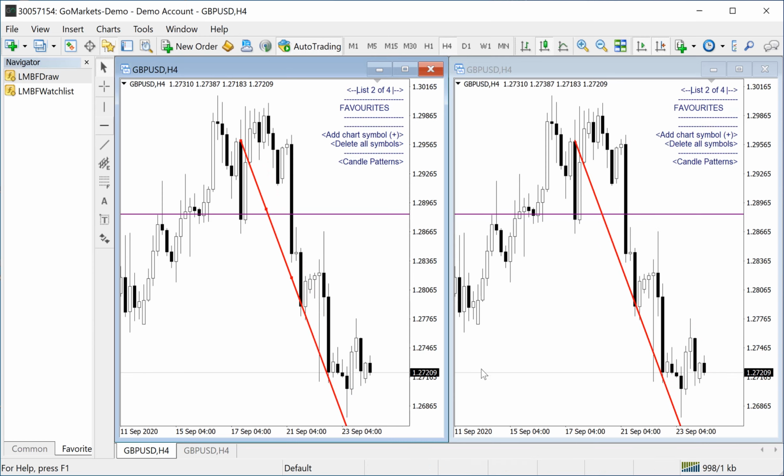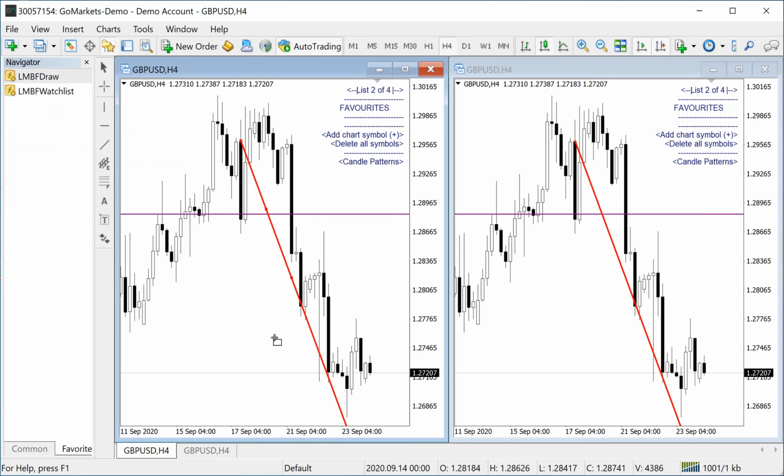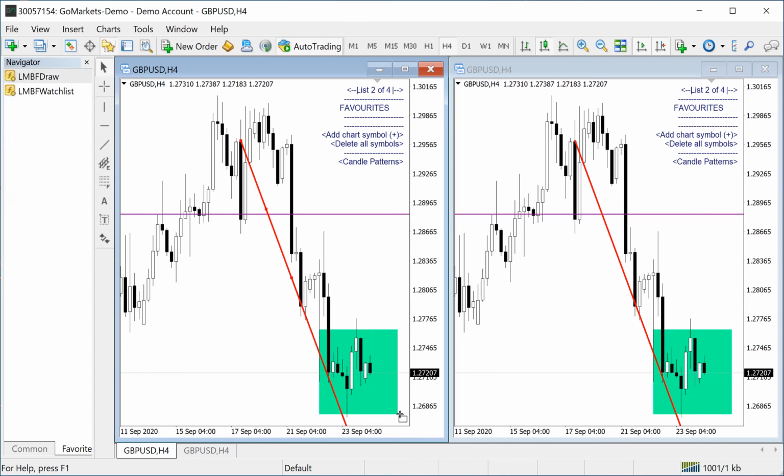Pretty much anything you do with objects, whether it be lines, vertical lines, horizontal lines, trend lines, shapes, circles, triangles, rectangles, labels or text boxes, whatever you do on one chart, it will automatically happen on the other chart. So let me just add a shape, insert shape, rectangle, just to show, say, an area of supply or demand in this case, and you'll see it appears on these charts.